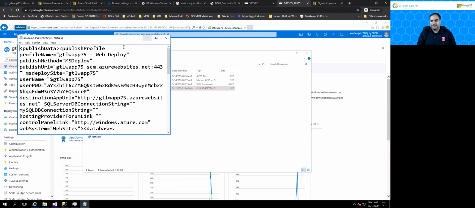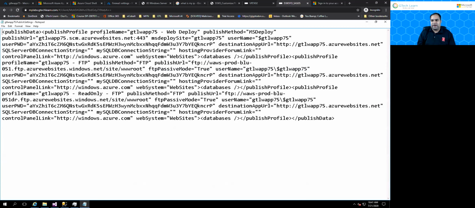So let's see. This is my publish profile, and this is for this particular web app. I've got Web Deploy as the method of deployment. The publish method is MS Web Deploy. This is the publish URL. That's the Kudu (System Center Configuration Manager) running on the back end of Azure services, which is taking care of all the deployments coming in. I will be deploying on this particular web app. I've got the username and passwords generated in a secure string over here for the MS Deploy publish method.